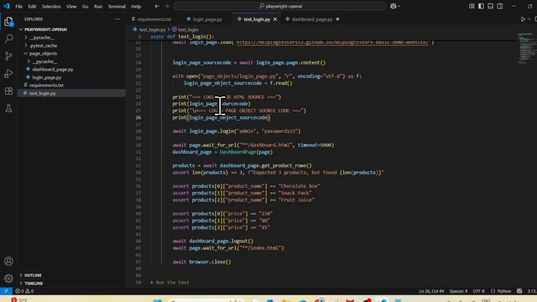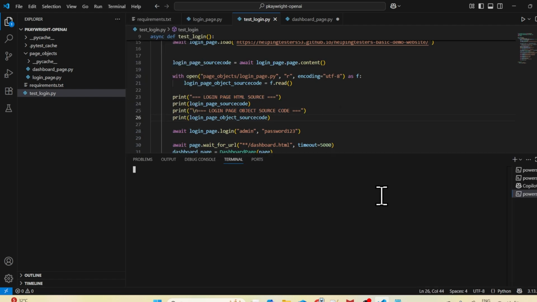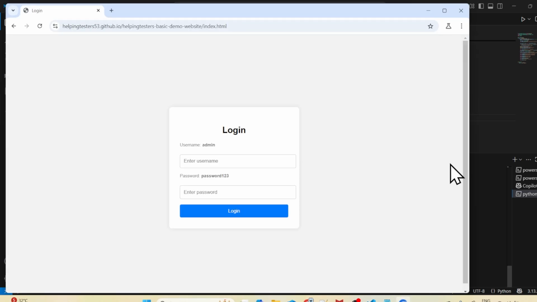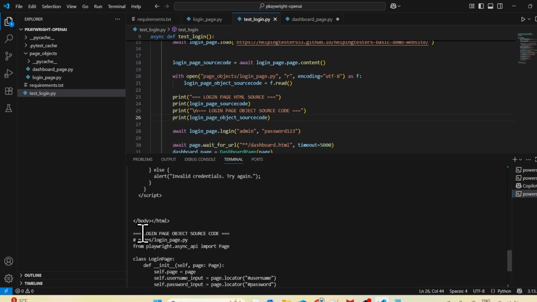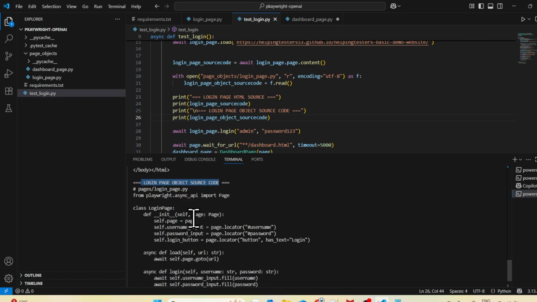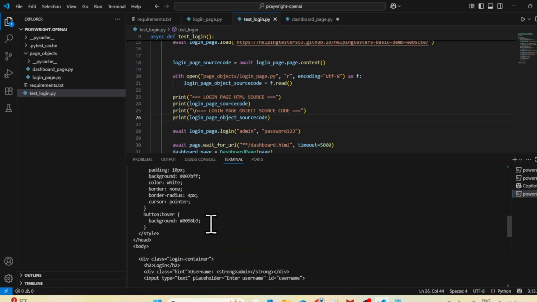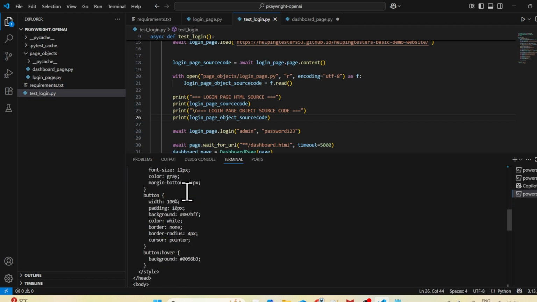I have also added some nice comments here for the login source HTML code and the page object code. Let me run it and see if it is able to print it or not. Okay, it has completely worked. It has printed the page object, our POM code, as well as our HTML page code.